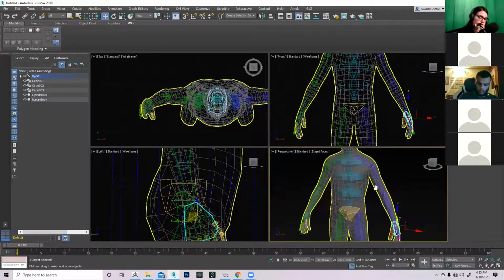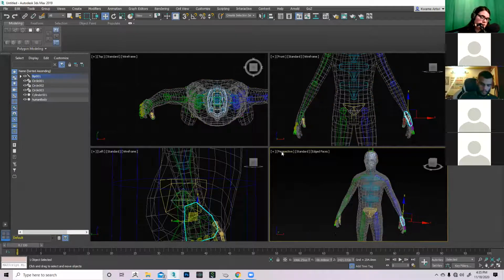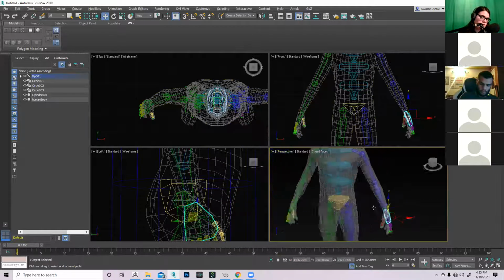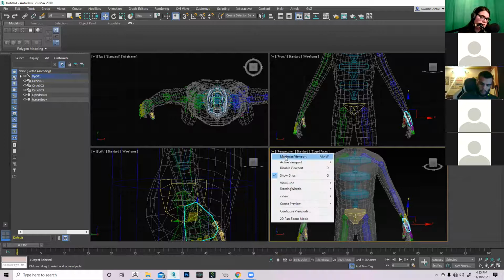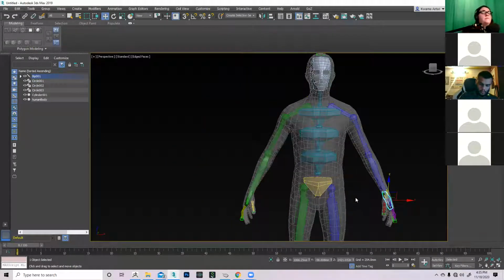Now, when editing weights, this is where animation becomes a huge help to you, because I don't want to keep moving something around and then hitting Control Z and then moving it again and hitting Control Z. That's annoying and it's amateur. So what I'm instead going to do is a movement animation, or a movement range animation. And all this really consists of is moving the arms and the legs in a way that you can see all the problems with your skin.